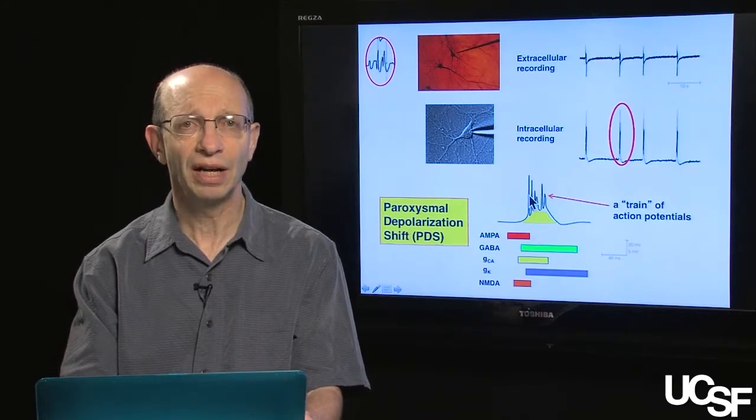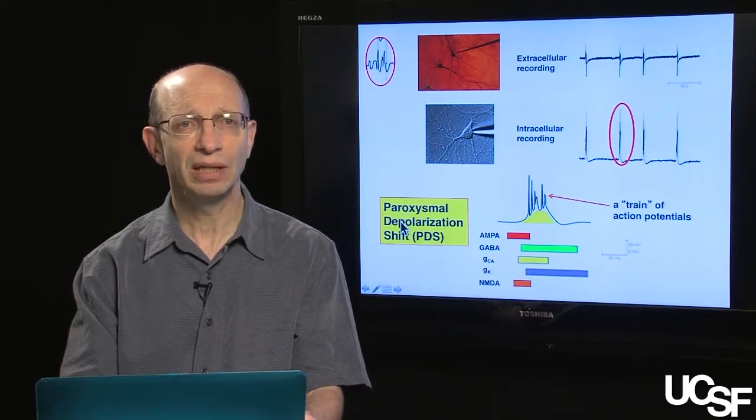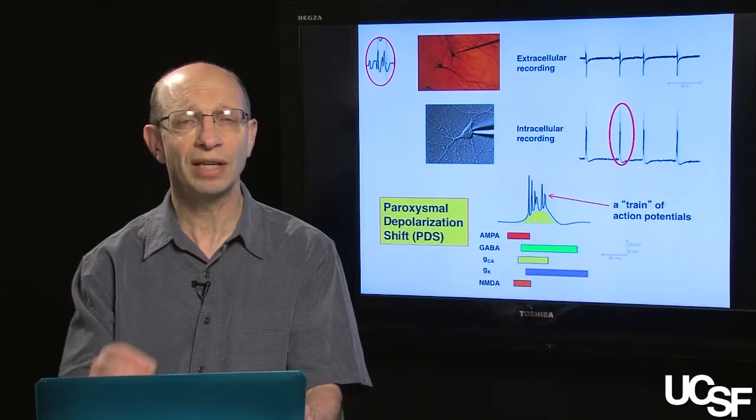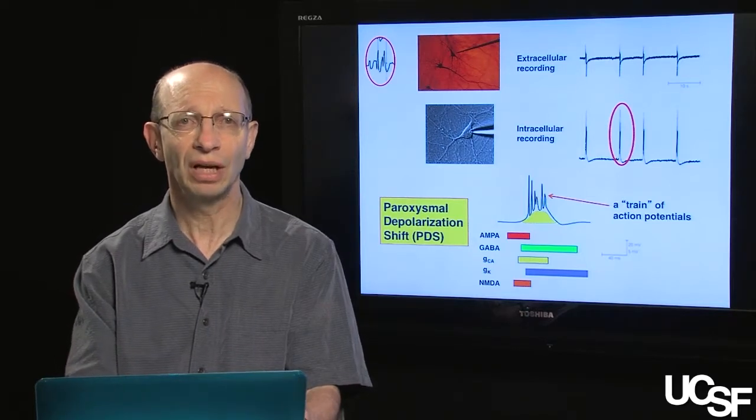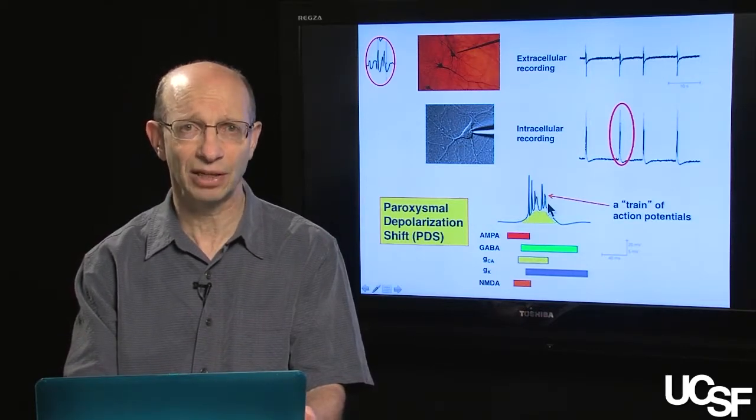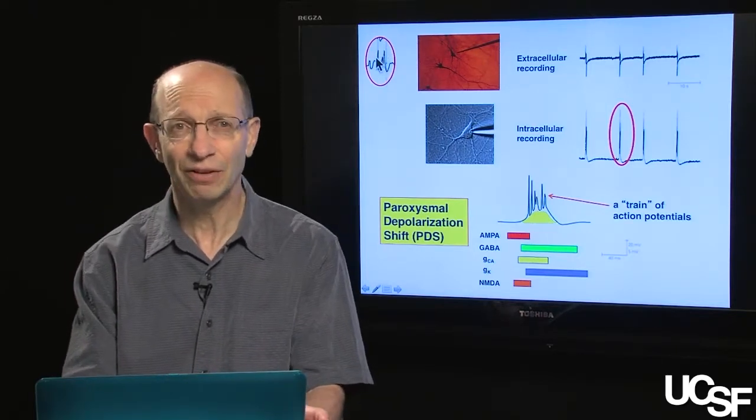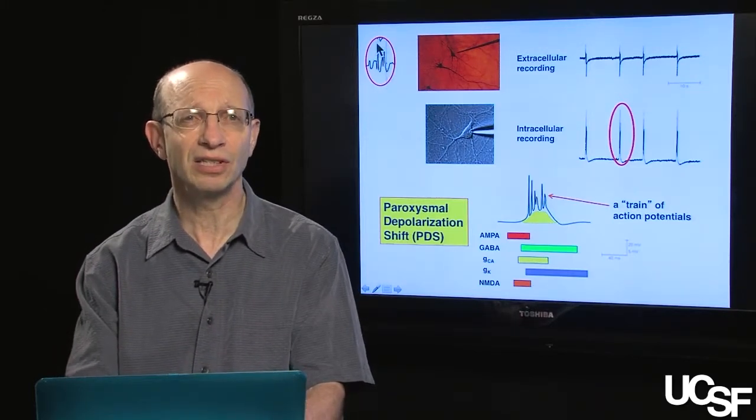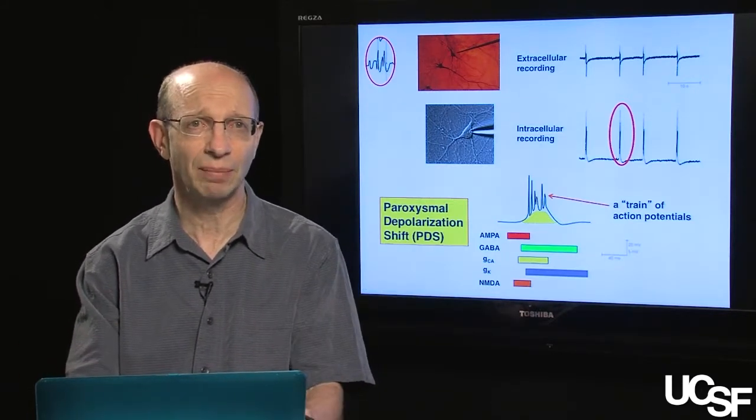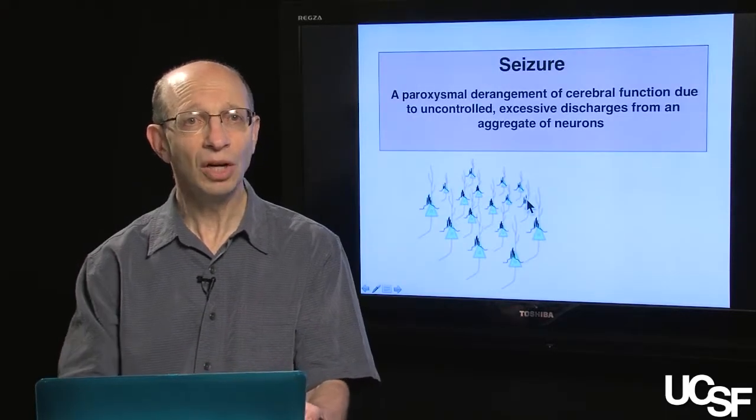This signature of a seizure, this activity of an individual neuron that exists within a seizure network is referred to as a paroxysmal depolarization shift or PDS. When you think about seizure activity in the cortex at the individual cellular level, these individual cells are undergoing a PDS. They are giving off trains of action potentials. The EEG spike that we saw, these don't represent individual action potentials. These are population spikes representing the activity of many hundreds and thousands of cells at the same time.